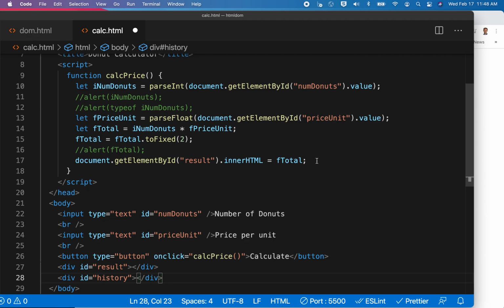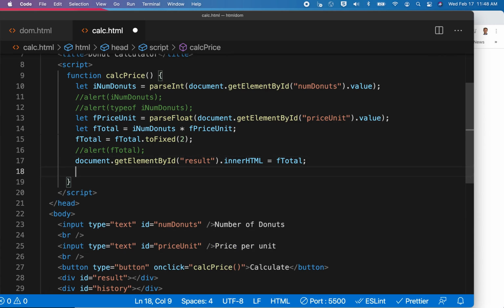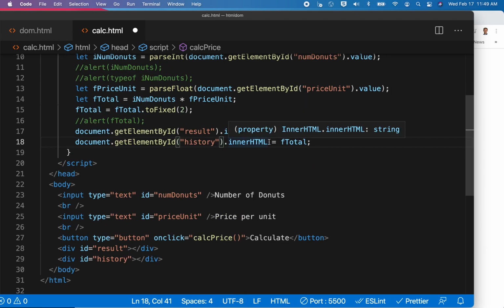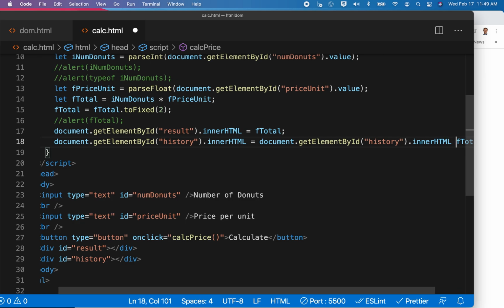And then I'm going to copy this syntax right here, and I'm going to say history. Okay, so now I'm referencing this, except rather than simply updating this every time, I would like instead to take that property and do this plus equal. Now, if you recall, plus equal is the same thing as doing this equals this plus that.